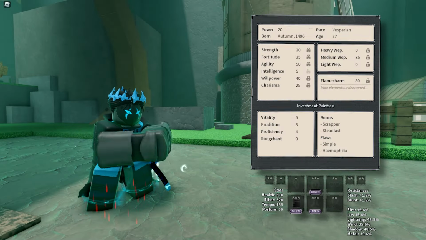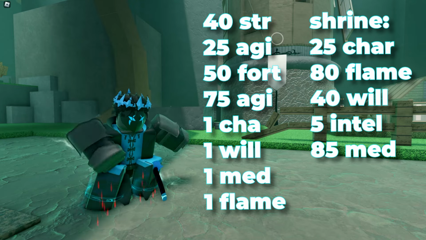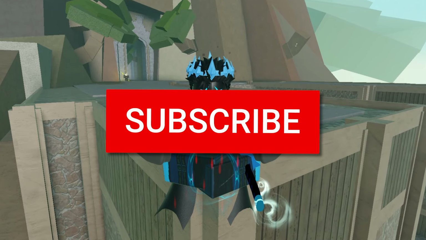Now here's the full stat sheet for the build. The full stat order is here on screen right now as well, and in the summary section of the builder link.